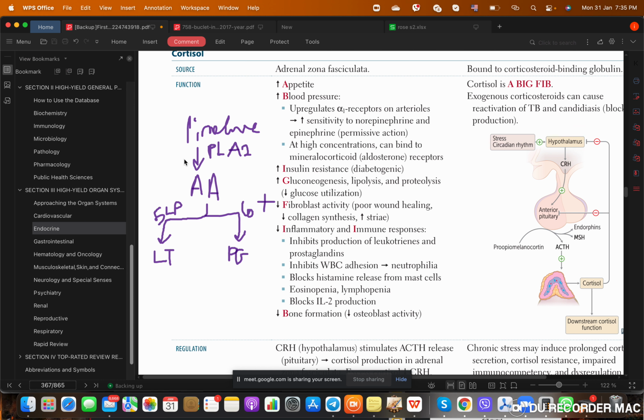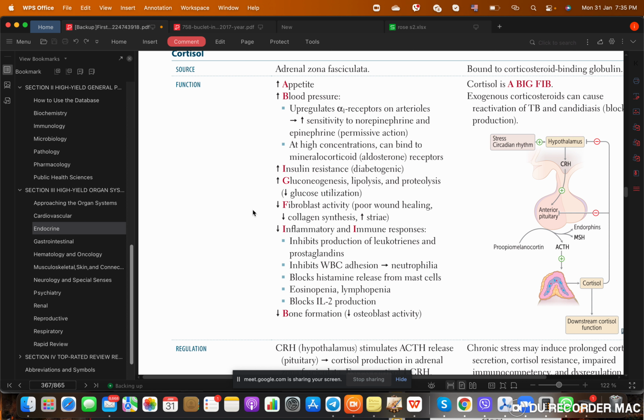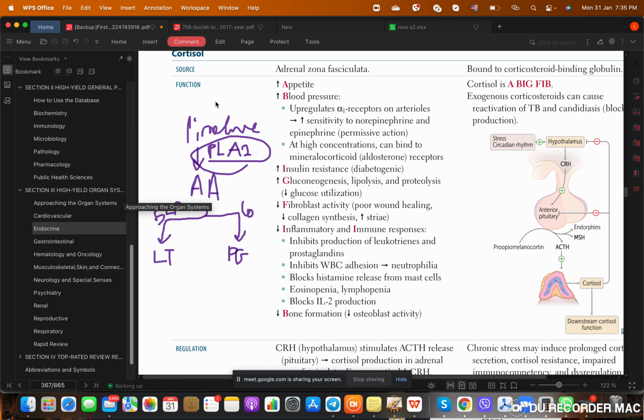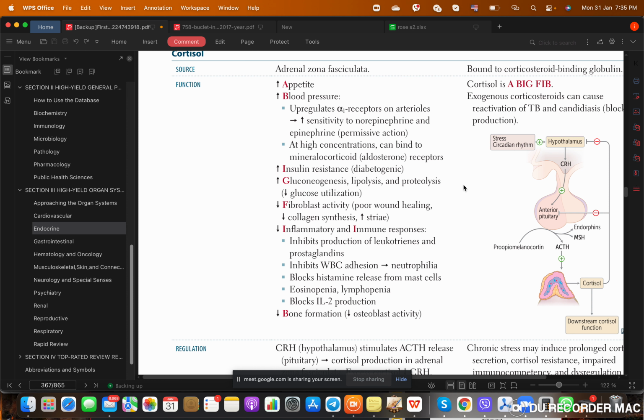Actually, cortisol works at this guy. Just a second. Yes, this guy. It does not inhibit the cyclooxygenase. It inhibits the phospholipase A2. So by inhibiting phospholipase A2, you are going to get less prostaglandins, less leukotrienes. Everything is going to go down. Where does the linoleic acid come from? It comes from the cell membrane. Of what? Macrophages.